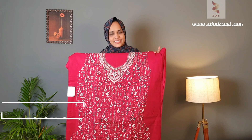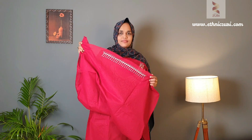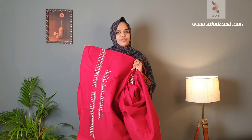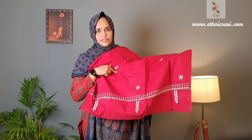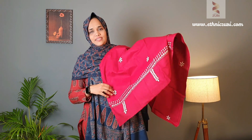The next design is a special red color with white color Kanta pattern all over the front area. There is Kanta weave for the sleeve side, and in the bottom you can use the Kanta weave in the lower area. It has a beautiful red dupatta with white color floral weaves and Kanta pattern. This is the complete look of this set — price is 1750.